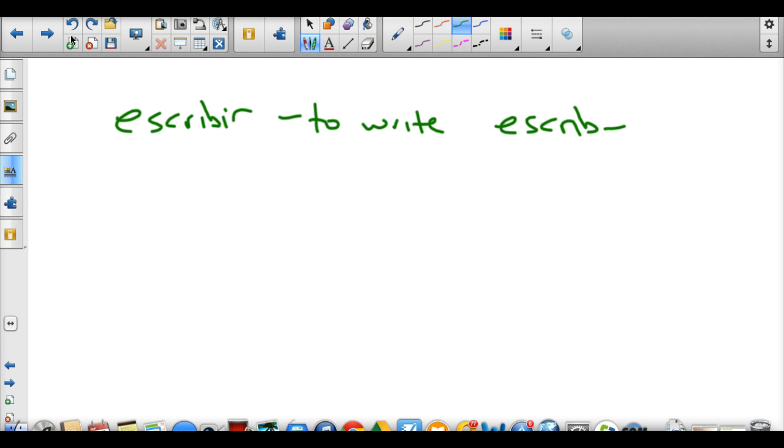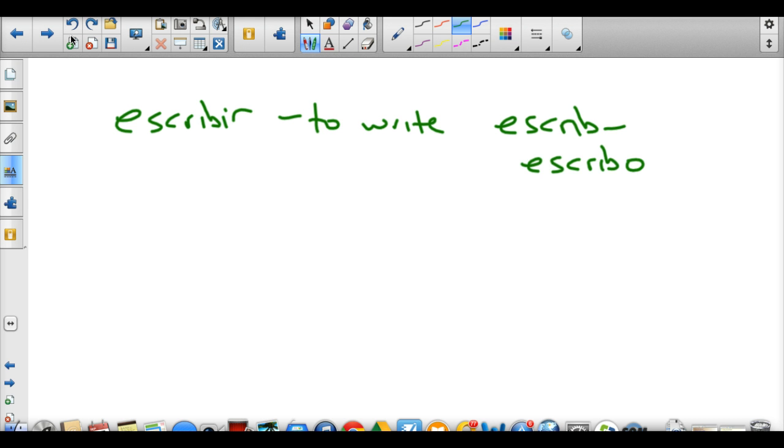So if you are confronted with the verb, well actually let's do a different one, confronted with the verb escribir, and you want to say, with this verb, this is to write, you want to say in Spanish, I write. You should be able to follow the steps, and it's going to come more naturally after a while. Cut off your ending and add your O, so you know that I write is escribo.